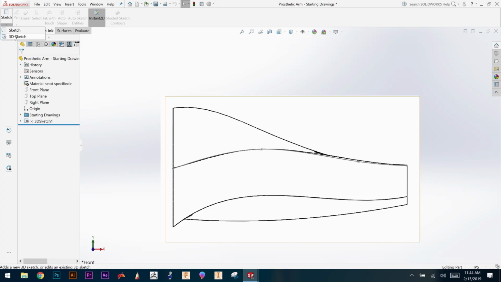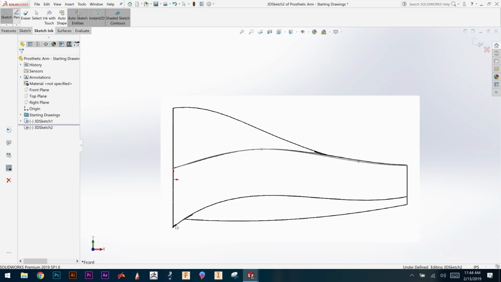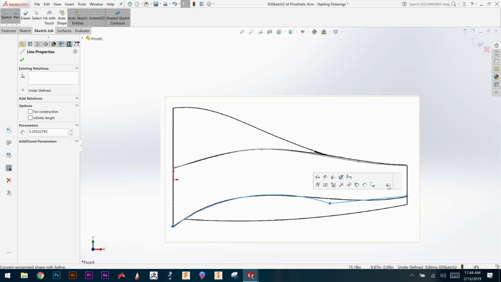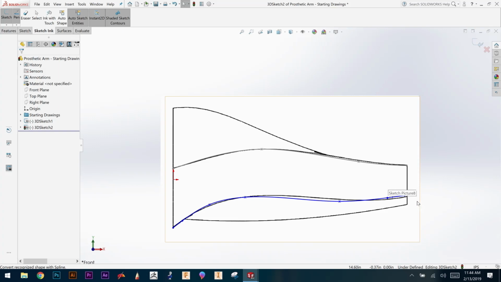So 3D sketch just like before. And this line I'm going to actually draw here a little farther down. So making sure pen is enabled in top left, I'll just draw right on top of it on screen like I had done before. So I'm just going to trace it, get as close as I can. Like before, I'll convert it directly to a spline. And it's a really good representation of what I just drew. Even though I didn't draw it exactly on top, the spline converted it to exactly how I drew it. So I'll switch to the select tool.